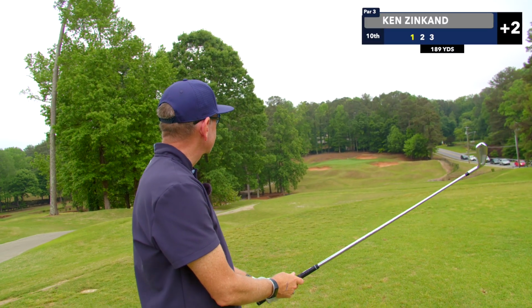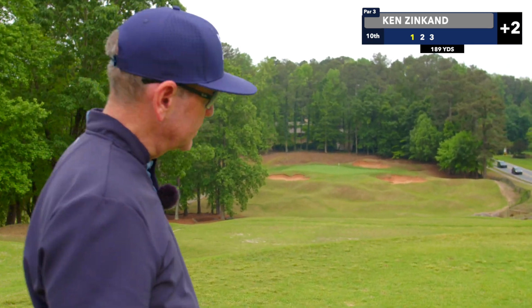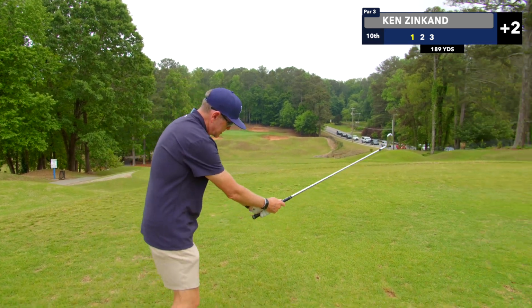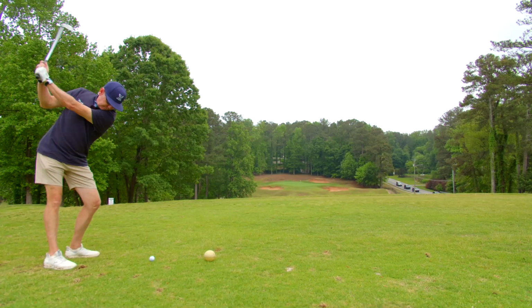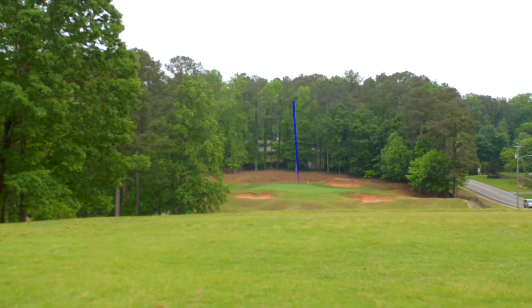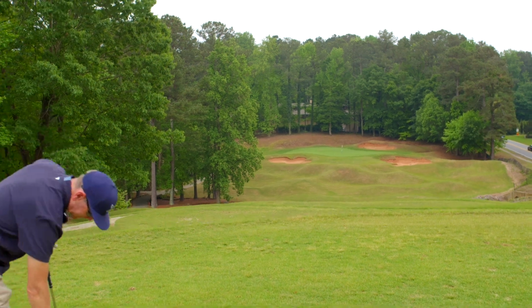180, going to hit a 6-iron. Should be enough to get past the pin and get over all the bunkers. So I'm just going to aim a little right, maybe like 10 yards right of the pin, and draw it back towards the pin. It's a nice little gap there to the middle of the green. Oh. Nothing like a clanky winner.